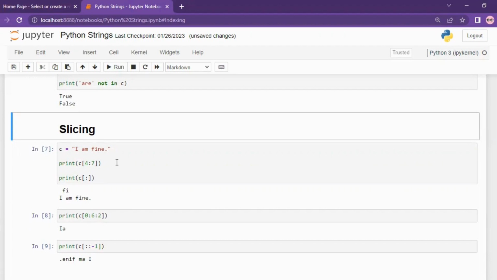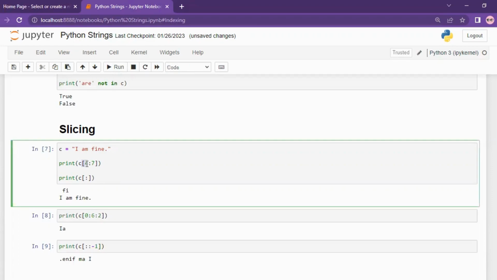And as you know, this slicing takes up 3 arguments. So I have the first argument is 4 here in this example. 4 indicates the first index number from where you want to start. And then the next I have the last index up till what you want to go. So I want to start at 4 and go up till 7. So lower bound is 4 here and upper bound is 7.